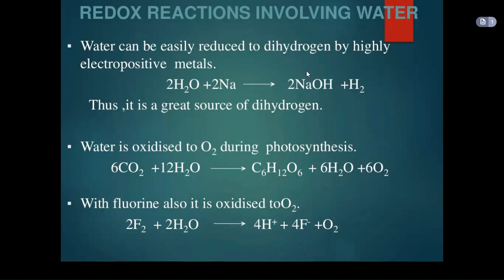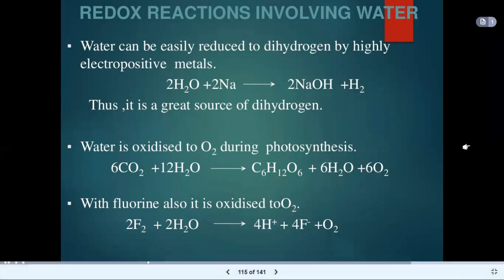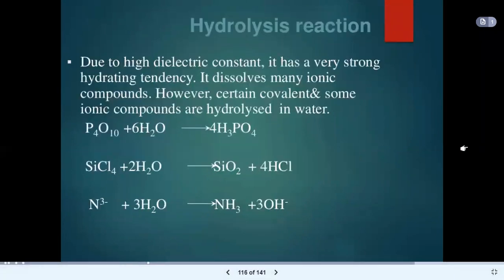With fluorine also, water oxidizes to O2. So if you react the water molecule with an electronegative element, then oxidation takes place. When you react the water molecule with an electropositive element, hydrogen will evolve, and when you take an electronegative element instead of an electropositive one, oxygen will evolve. So water is a great source of hydrogen and oxygen.